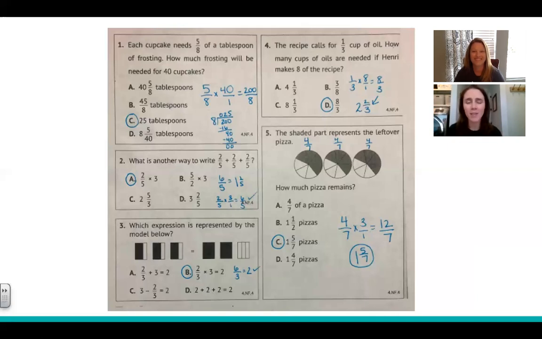So that's the same thing as saying 4/7 times 3, which we did below. 4 times 3 is 12. 7 times 1 is 7. 12/7. We're not going to leave it mad. We want to make it glad. And when we follow those steps, we have 1 and 5/7. And that is how they did the answer in the happy format. So C, 1 and 5/7 pizza is the correct answer.